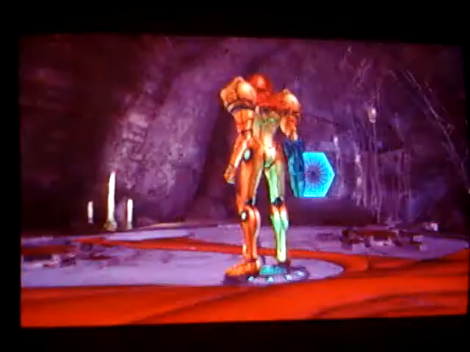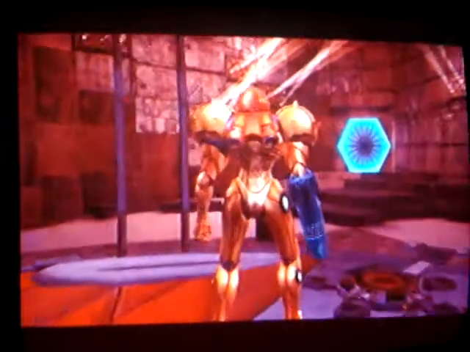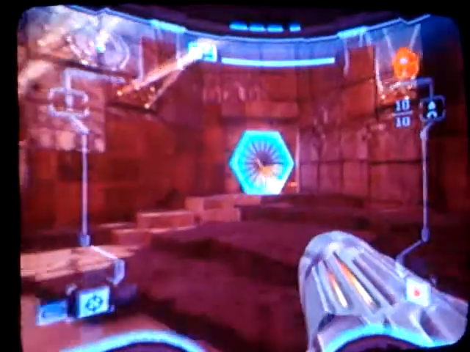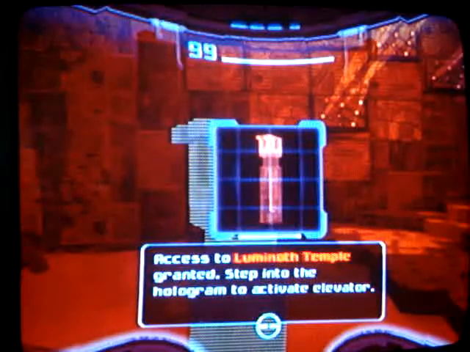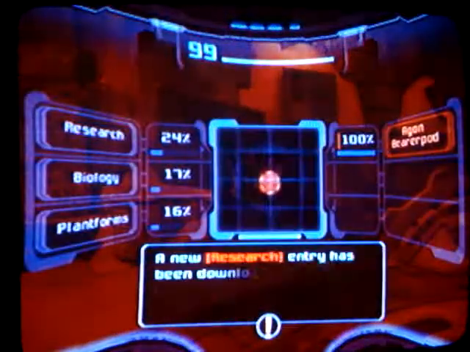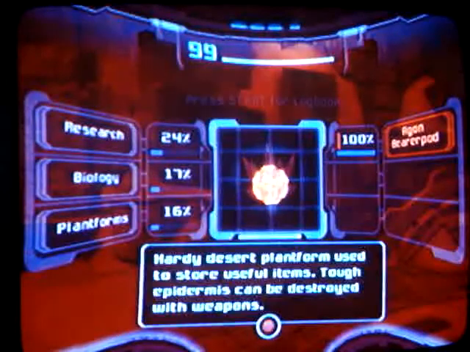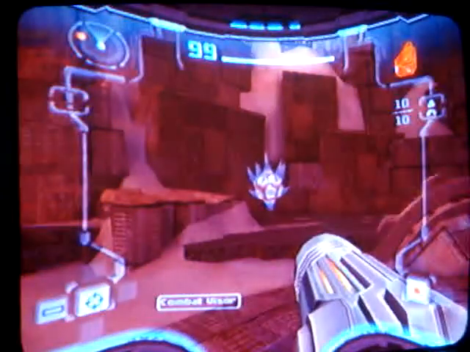Anyway, here we go. Another elevator. Let's see if it's as awesome as the... Oh, yeah. Boom! Whee! High speed. First, let's scan this. Mammoth Temple. Ooh, what's this? This is important. It's an Agon Bearer Pod. Do I need anything? No.